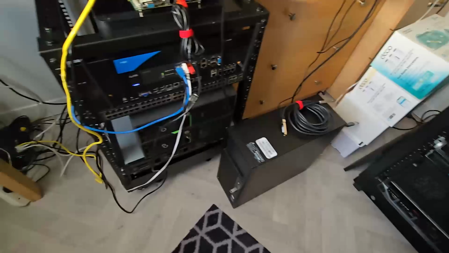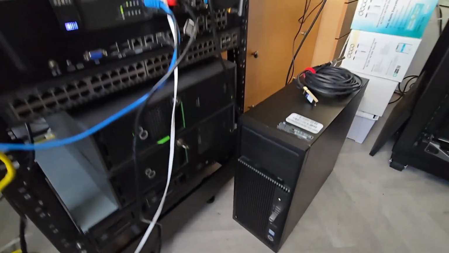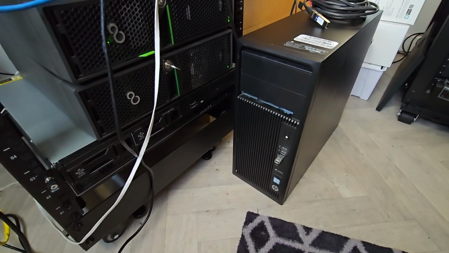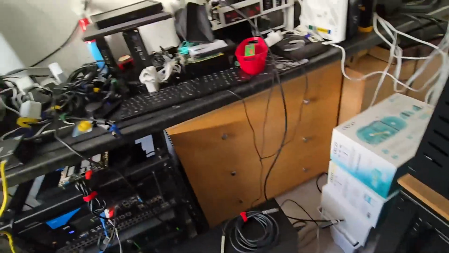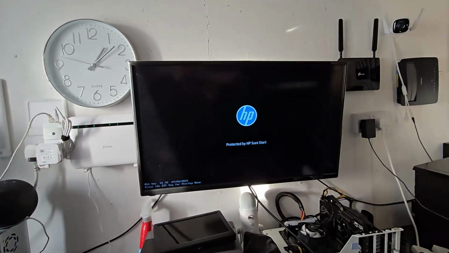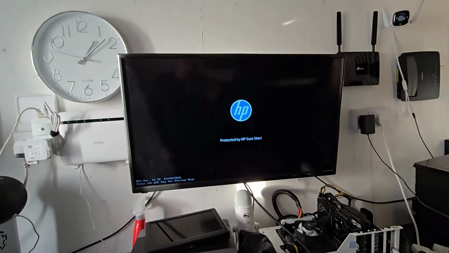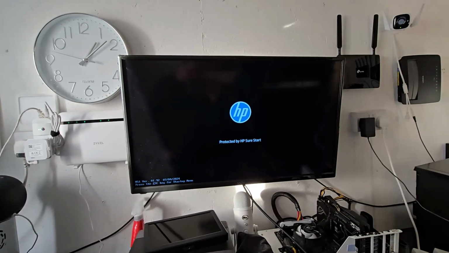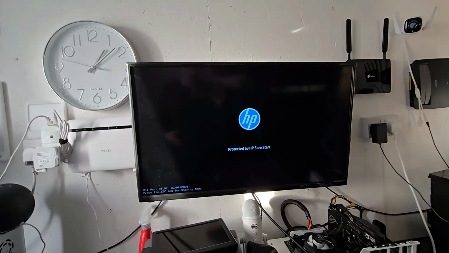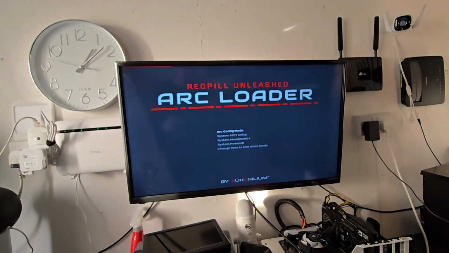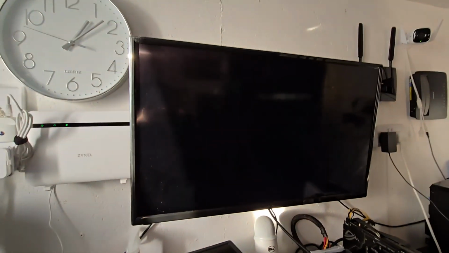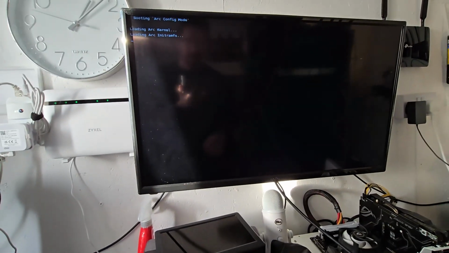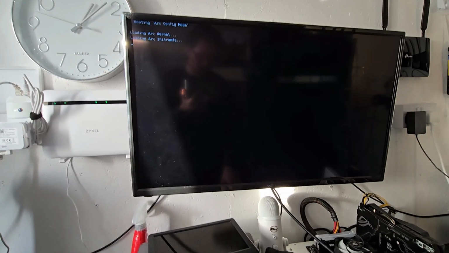So this is the system that we will be using. It's a HP Z240 with 16 gigs of RAM. It's got an NVIDIA GPU, three hard drives, 2.5 gig NIC and two SSDs, and I've basically set it up so that the system boots off the internal graphics and the rest is just left to the GPU. That's the way I've got it set so that I can optimize that GPU a bit.